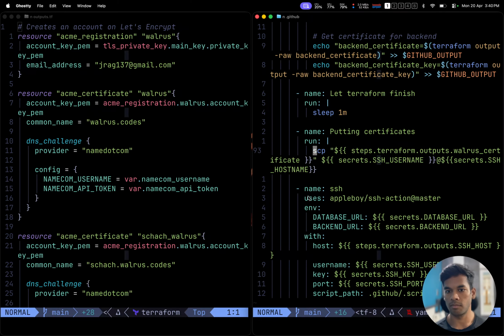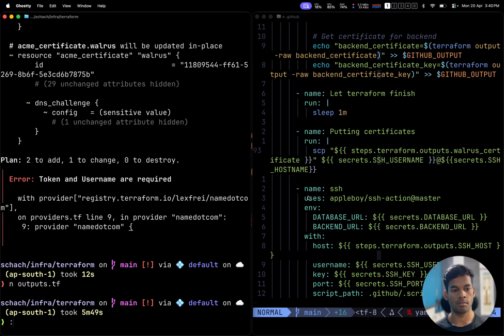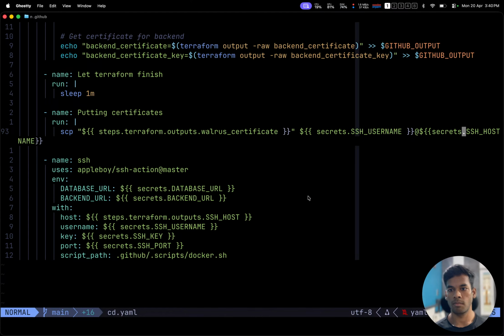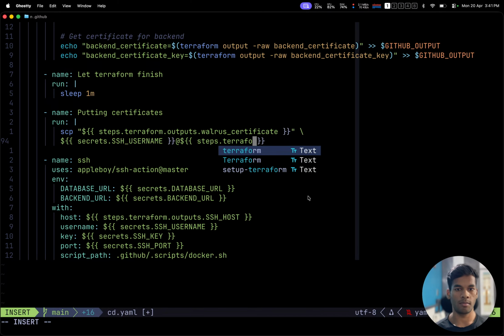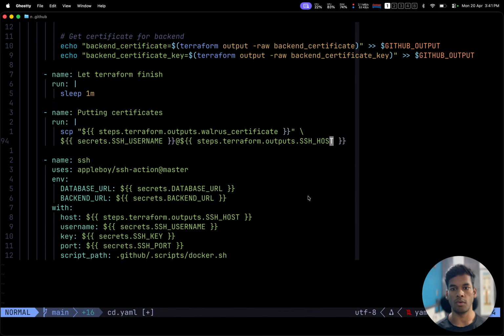Steps. I guess we can give this and put this thing on the next line, and it works. Host name: steps dot perform dot outputs dot ssh host, right?